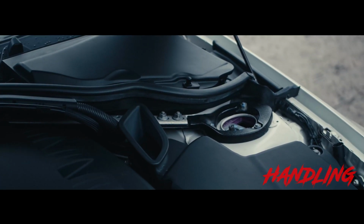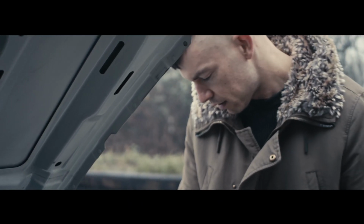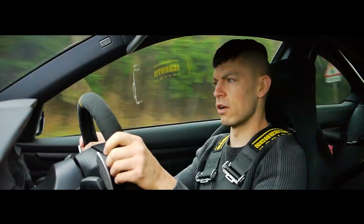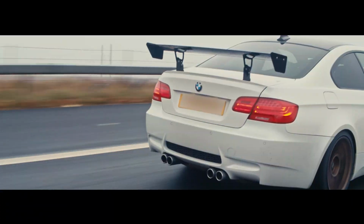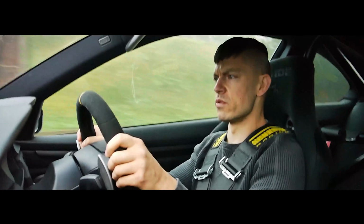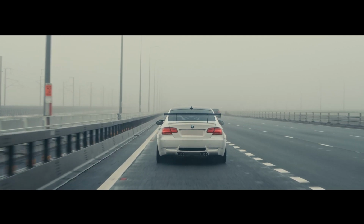We're also using a KW Club Sport coilover, which is obviously dampening, height adjustable. It's got a real aggressive set on it, this car. Real aggressive setup, and a real harder spring rate on there. They're at that very limit of what's usable on the road, but because the dampener's so good, you can use them. But the dampeners are wound down at the minute.